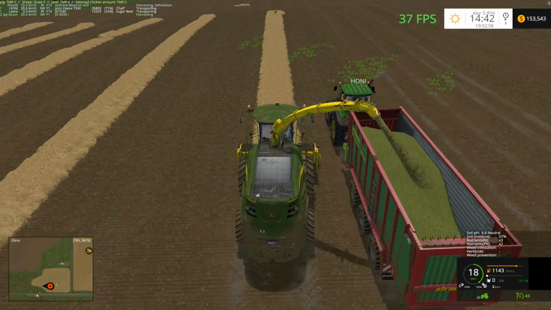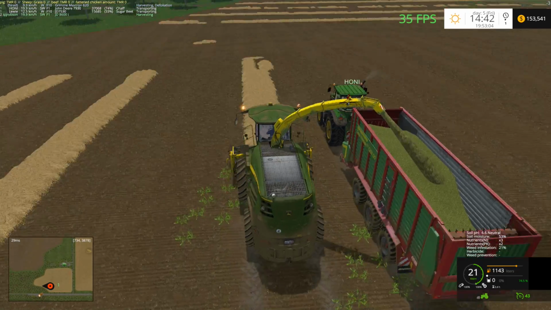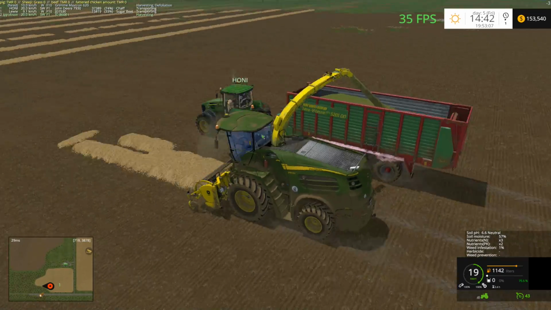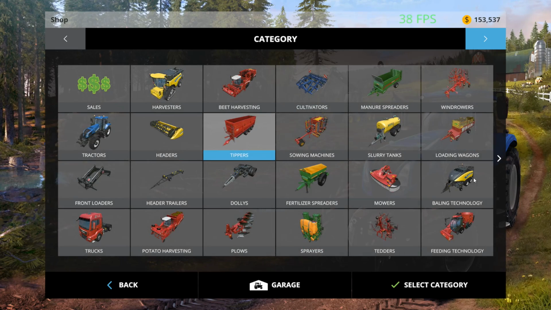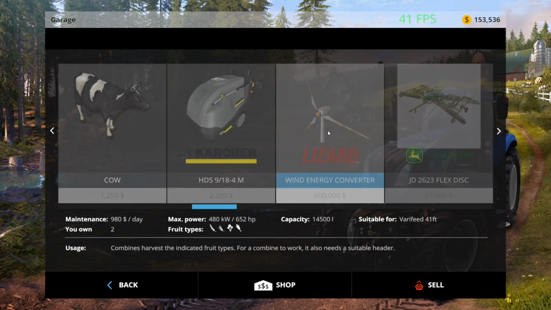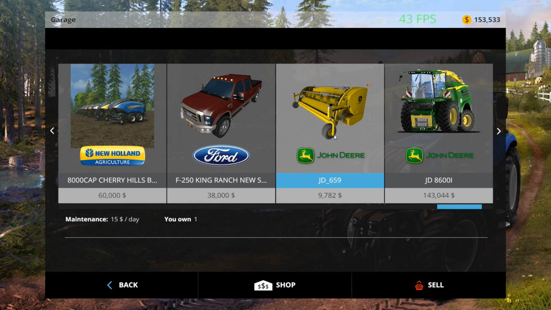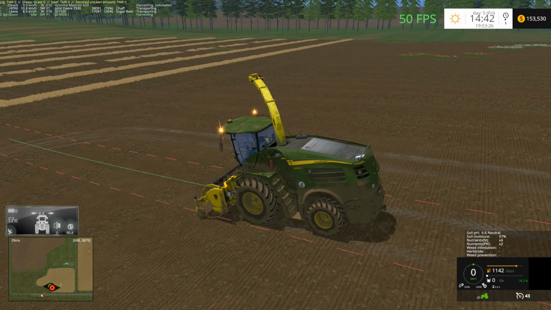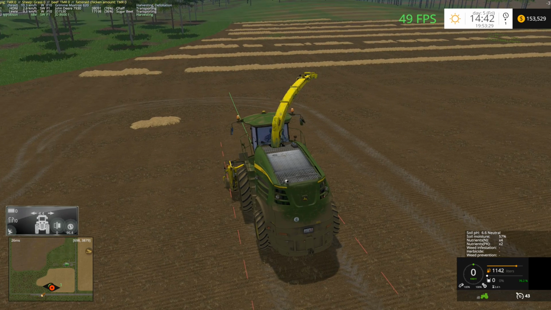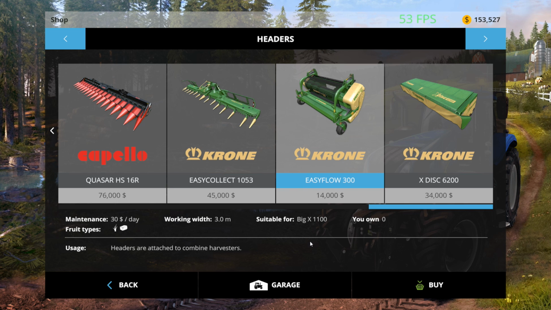Thanks for this trailer, by the way. Thing's working great. Not a problem, sir. Yeah, so I think this header is actually a bit wider. Let me just double check here. How big is this header on this guy right here? On the John Deere, the header is unknown. Okay, we can find out real quick then. 4.4 meters apparently. And what about the in-game header? Let's say the Krone is 3 meters. Yeah, so it's a bit bigger than the Krone.